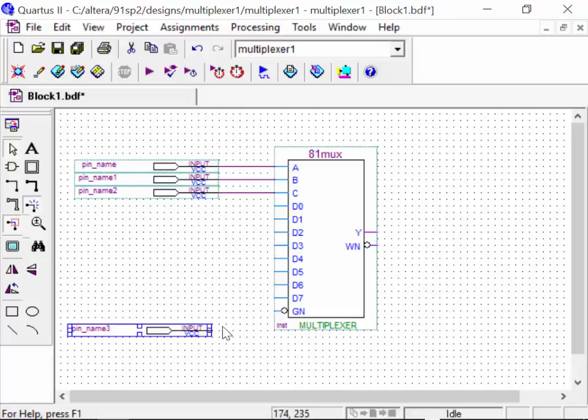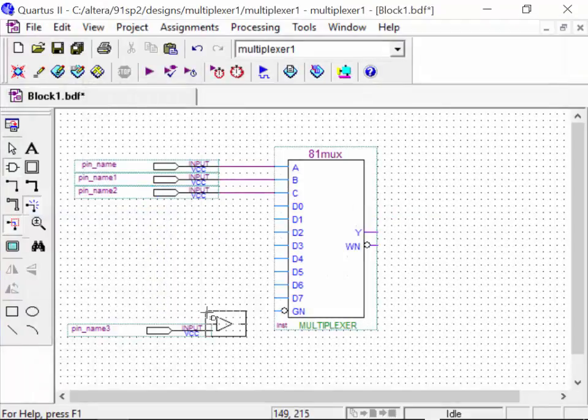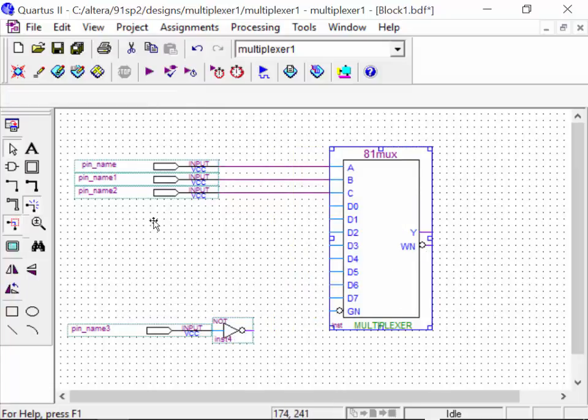And I'm going to put in here a not. And I'm going to give myself some room here in a second. And I can connect everything I need to a D right there.